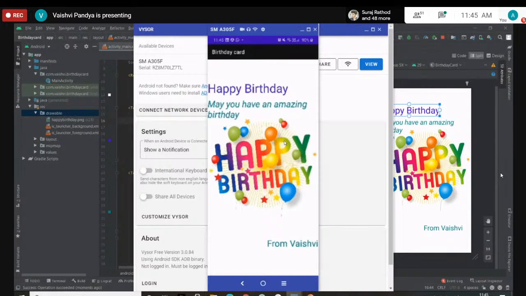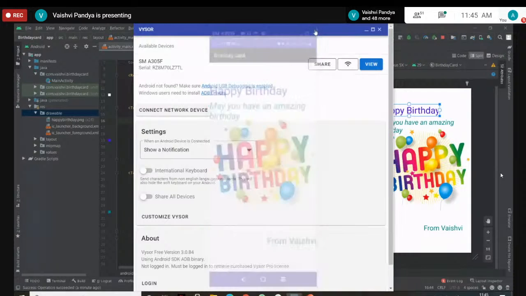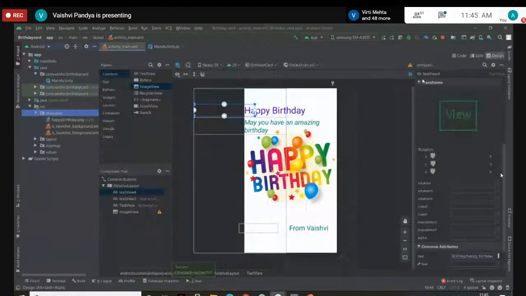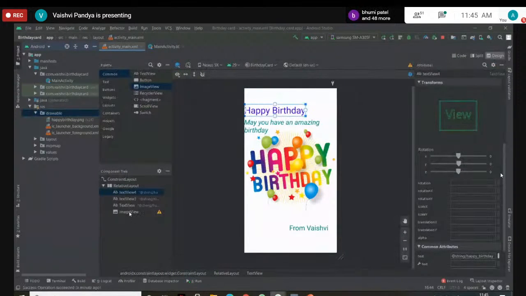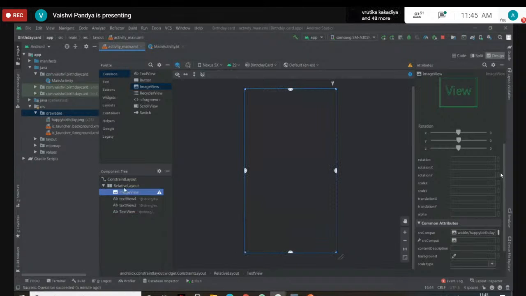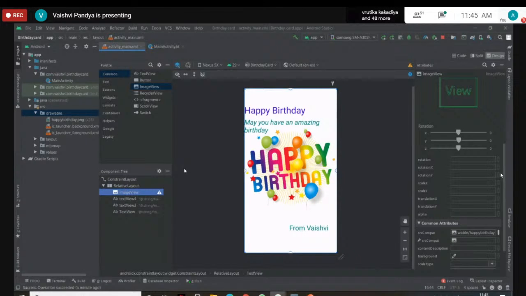You can change the background, and I'll close this again and show you there is a simple method to make the image that you posted into a background. As you can see in the component tree here, as we talked about earlier, the component tree shows the hierarchy. First we added a text view, then again text and image. Now I want this image to be the background. I'll just import this image and drag it in front of the first text view. That way, this image will become my background.